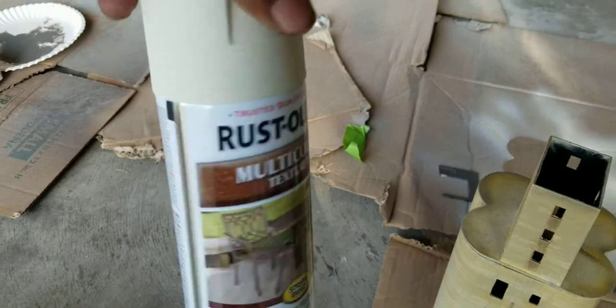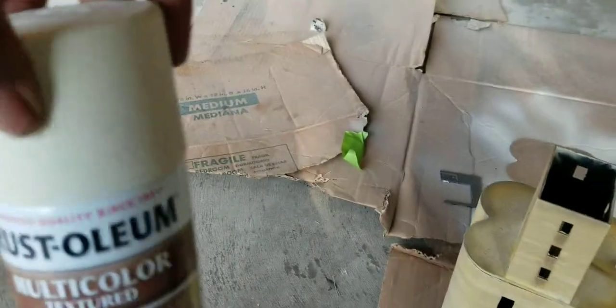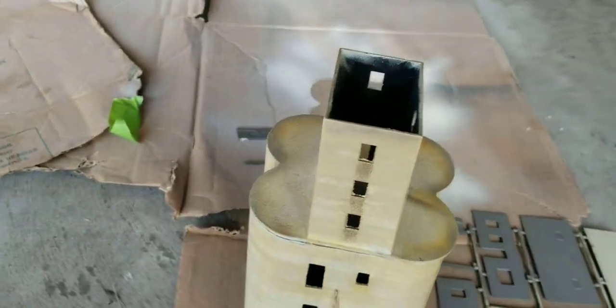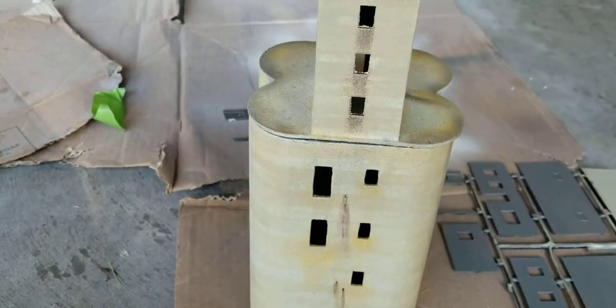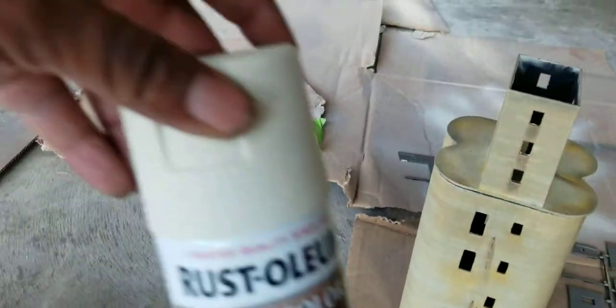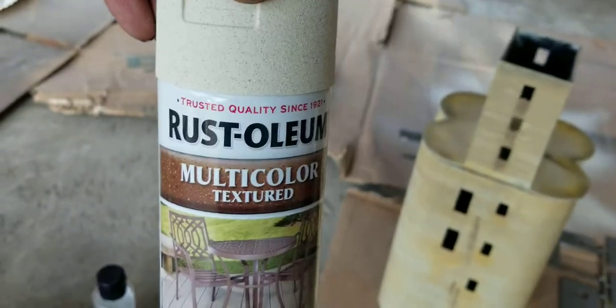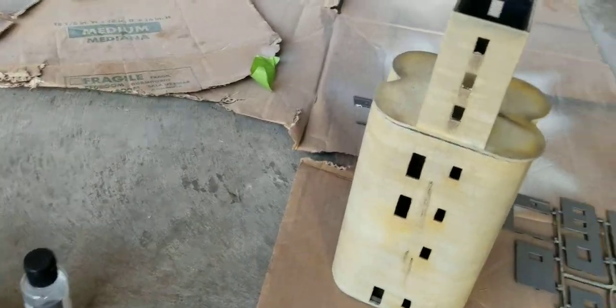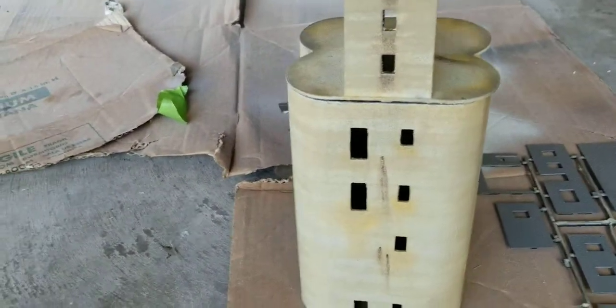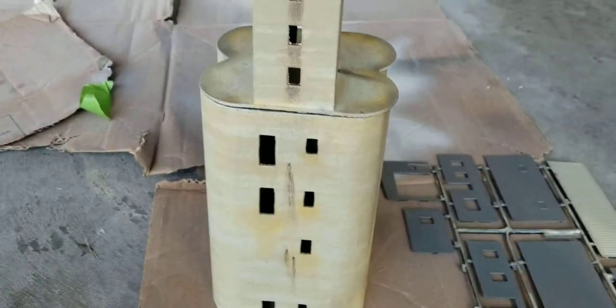And here was one of the key ingredients where I used, this was for I did for the concrete of the grain elevator. I'm going to tell you, this stuff can mess you up real fast, so you got to be very careful. But when you spray, do it in a circular motion pretty quick because it cakes up fast and it will run.